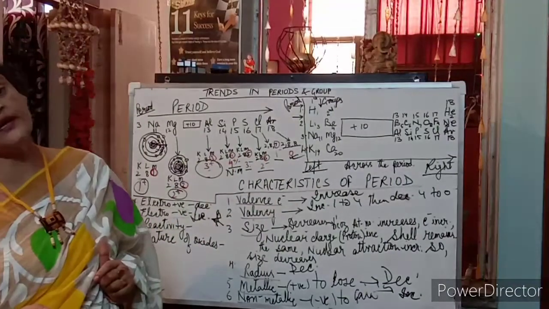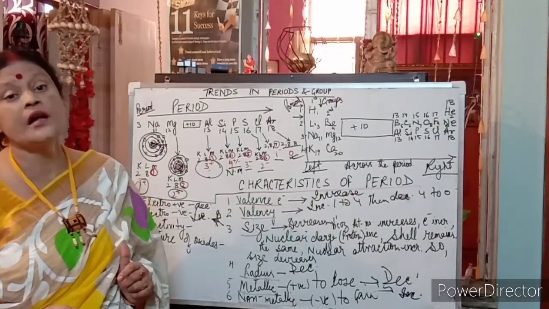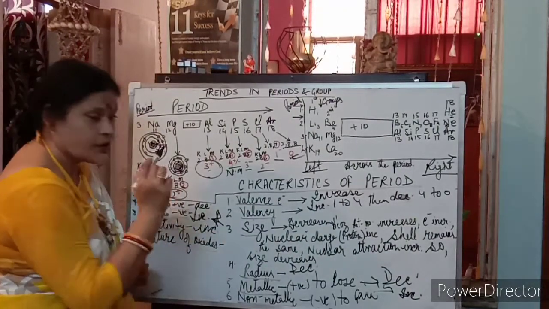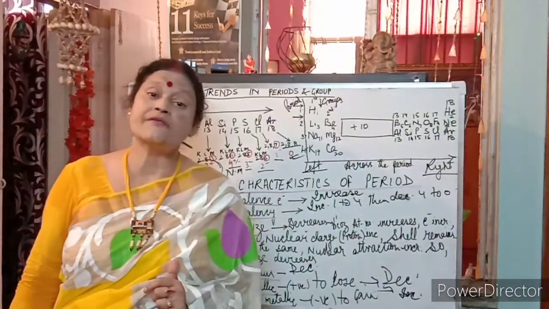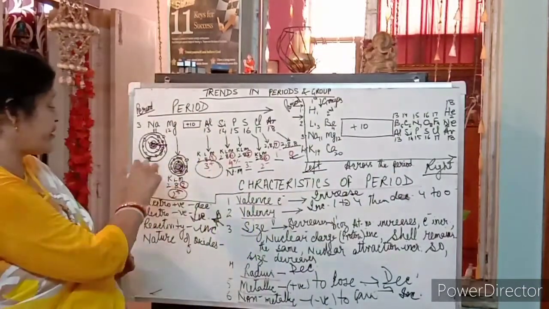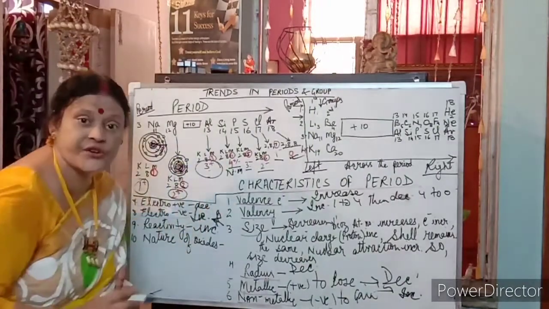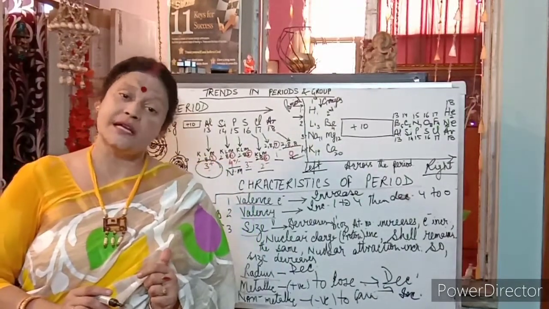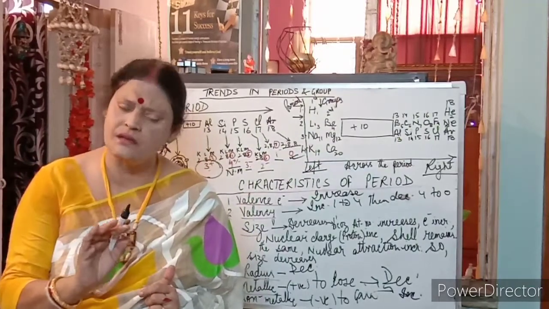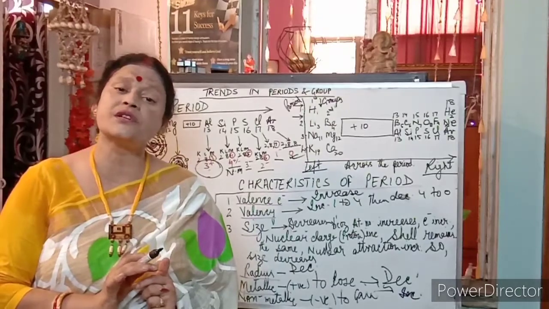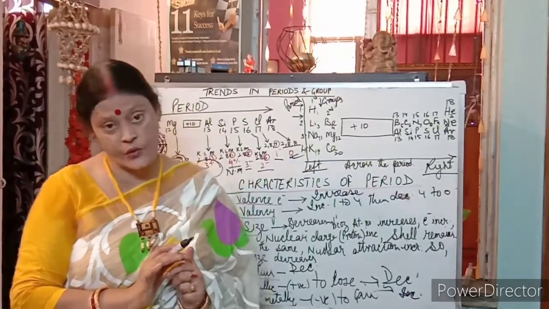So commonly, if they ask what happens from left to right? Reactivity increases. Okay, yes, but if they ask what happens with a metal and non-metal, the reactivity is very high, then reactivity first decreases, then increases. But commonly reactivity increases. This question does not come much and is not so important, but you can take care that reactivity from left to right increases. Okay.